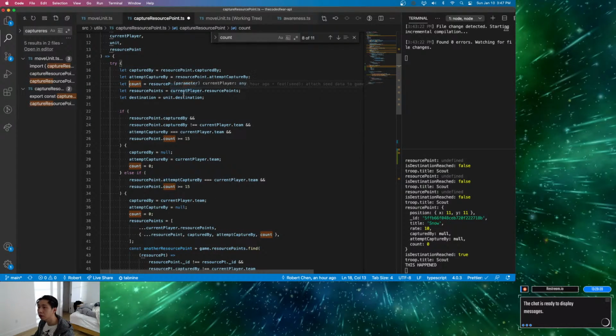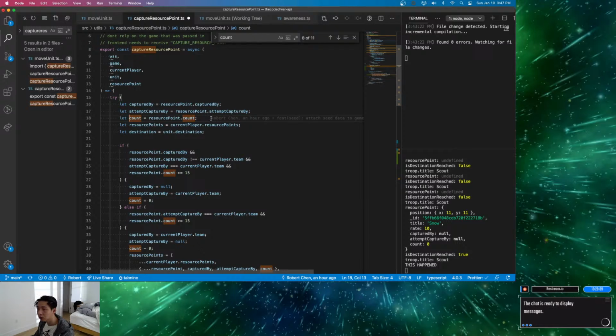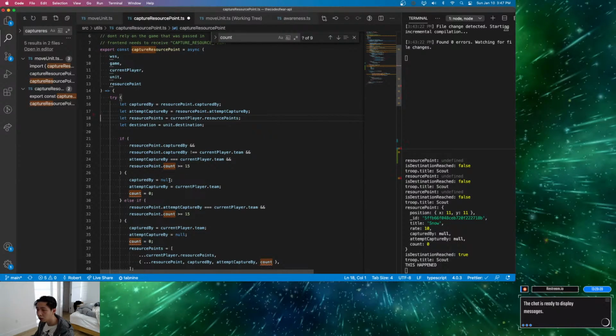Count equals resource point dot count. Resource point dot count. Yeah, let's just use the object itself.